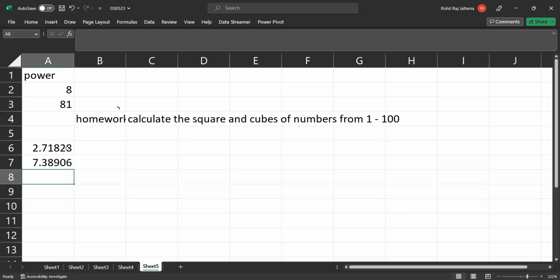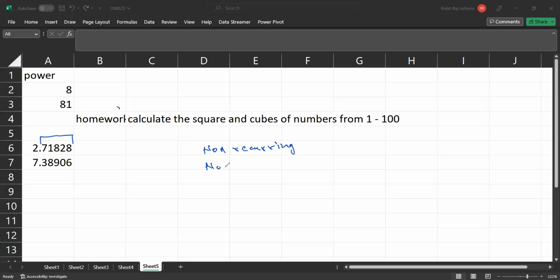Since it's a non-recurring and non-repeating number, we are seeing output up till 5 places of decimal. This number is non-recurring and non-repeating.